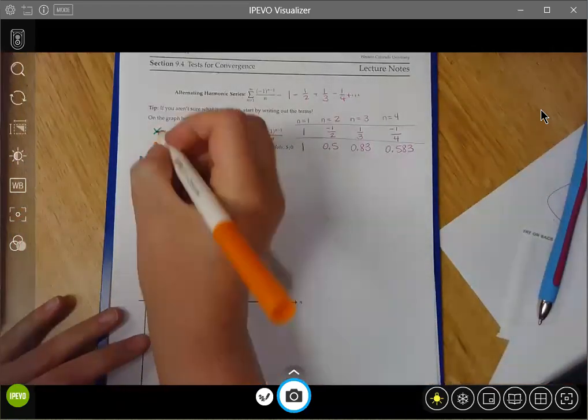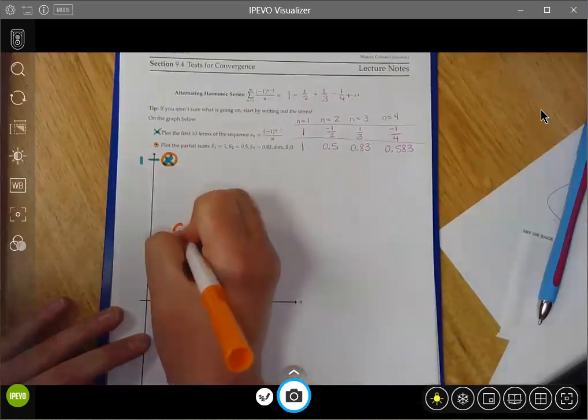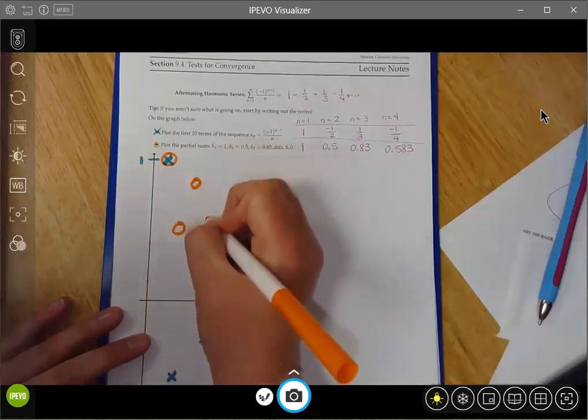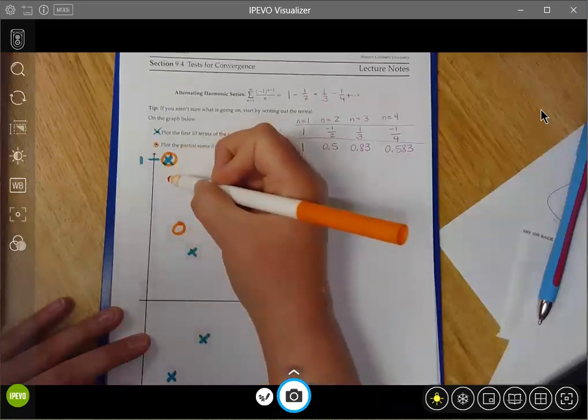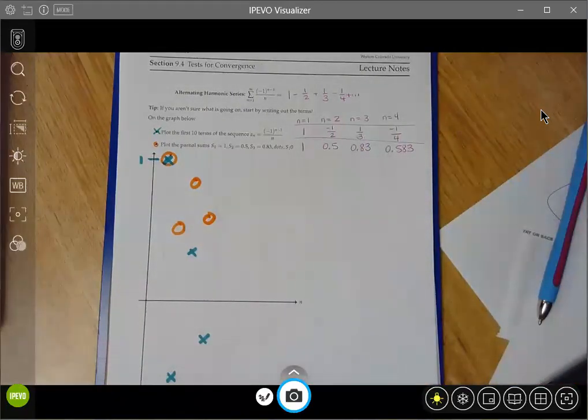So let me get that started for you. So 1, 2, 3, 4. There's this one. There's that one. And here's the fourth one. So here's my partial sums. They look like they're going to kind of oscillate up here a little bit. But I want you to go ahead and give that a try. Pay careful attention to those partial sums because I'm planning on giving you an exam question where I ask you to calculate a partial sum. Not a huge one, but you do want to feel comfortable doing this process. So give this a pause and fill in the first 10 terms of the sequence and the first 10 partial sums.